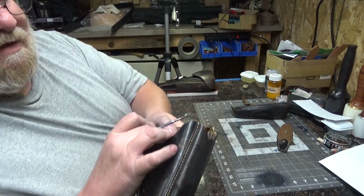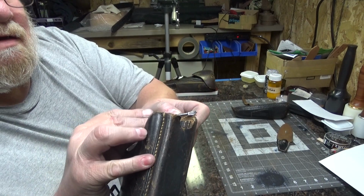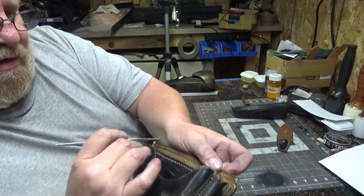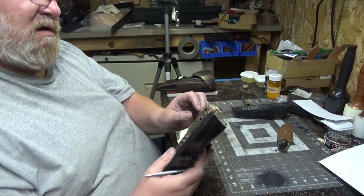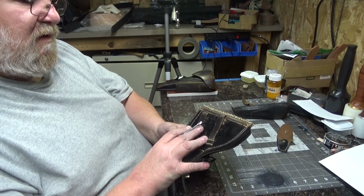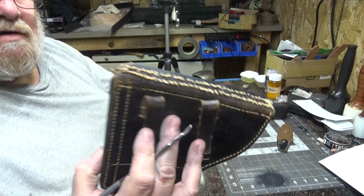The nice thing is, I can see that this is knotted. My threads come around down here, but both stitch lines are knotted right here. It is a 1942 holster.